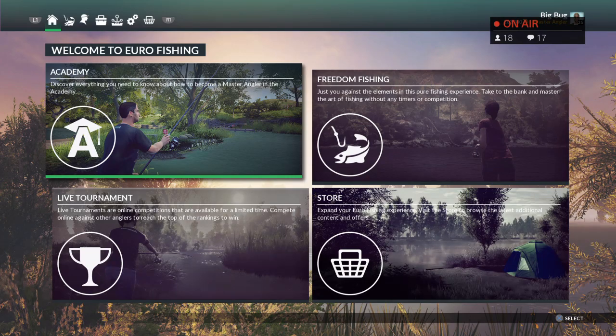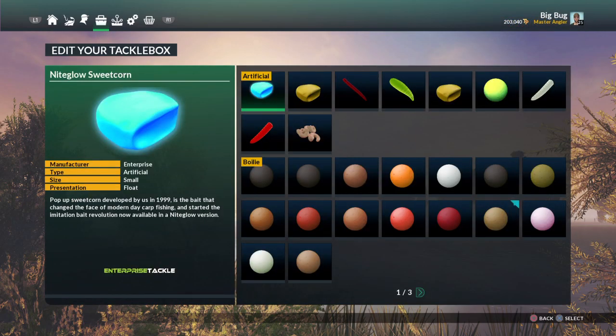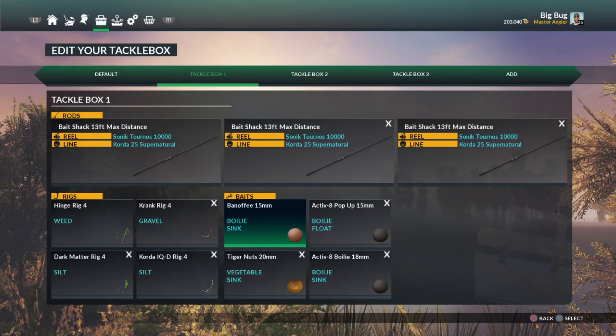Right, let me catch up with your comments, guys. Just let me get to the tackle box. Here we are. So we're going to change this 18mm TNT bait out. Here they all are. Look, I should have just come to this page, shouldn't I? But it gives you an idea of where the baits were. I'm not going to use any baits that we've used before. So that is off. I'm going to put the Bonoffi on.